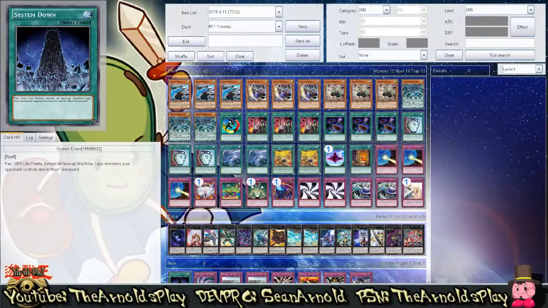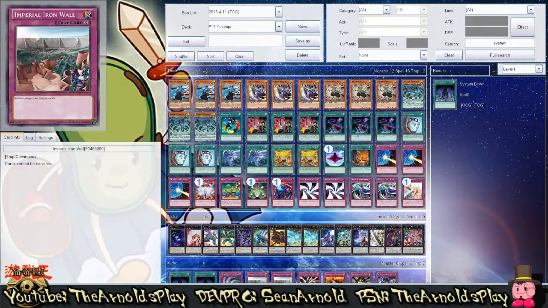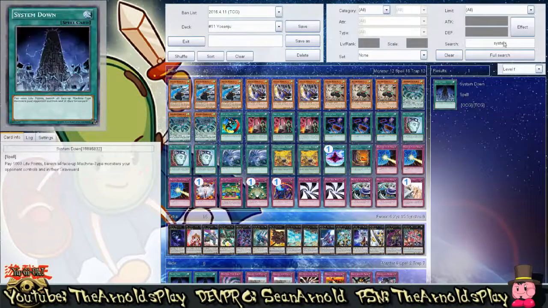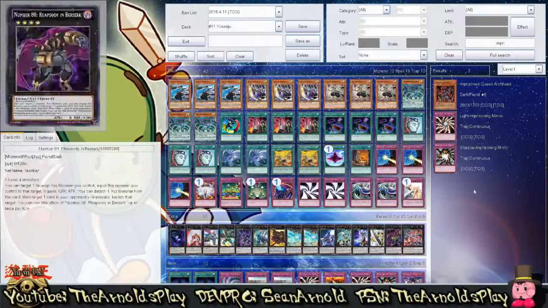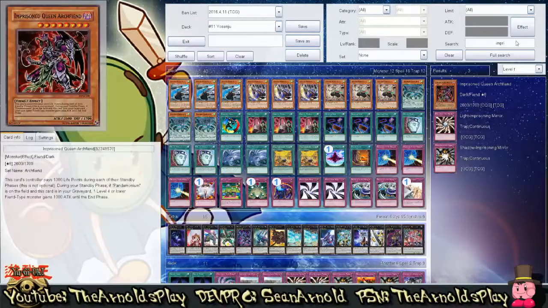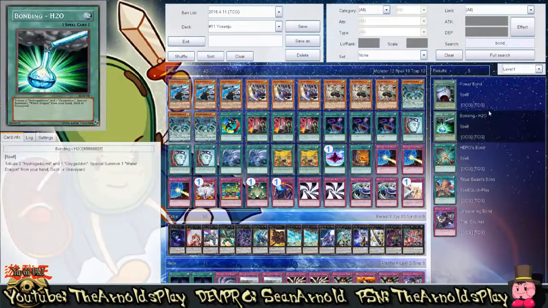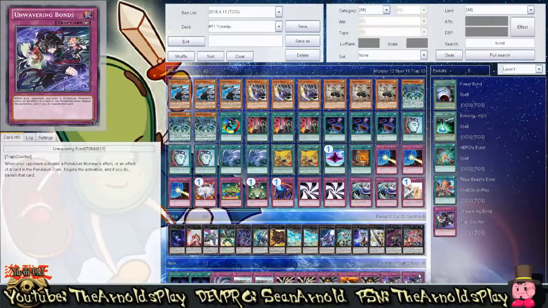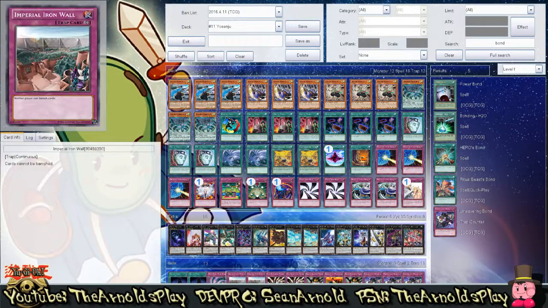YOSENJU'S. We'll take out Ghost Reaper. Let's say System Down. Imperial at 2. Imprisonings at 2. Rivalry I'll keep at 1. Bonds I'll keep at 3. And 2 more cards. Do I even need Time Space? Maybe I'll keep 1 Time Space, or maybe I'll double up on it.